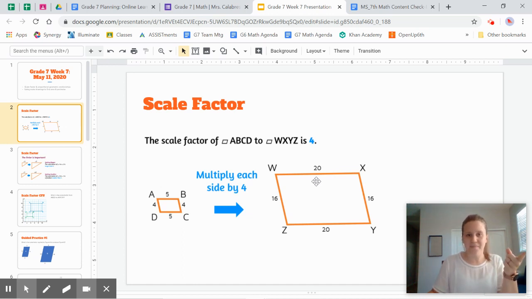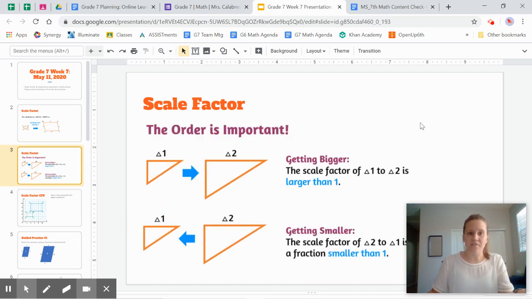One thing that I want you to know about scale factor is actually you can go in multiple directions. You can go in 2 directions. And when you change direction, you also change your scale factor. This is a lot like the constant of proportionality in your ratio table. It can be maybe 3 going one way, but if you turn around and go the other way, you're either dividing by 3 or multiplying by 1/3. Same thing here. When we're talking about scale factor, we're really talking about what number do you multiply?